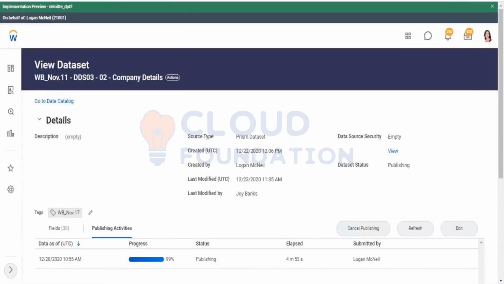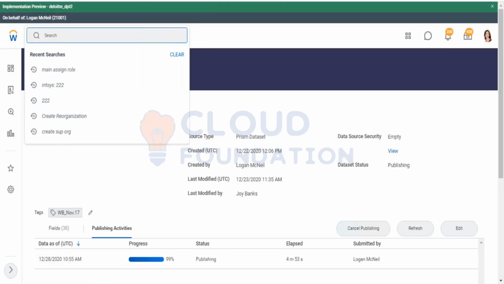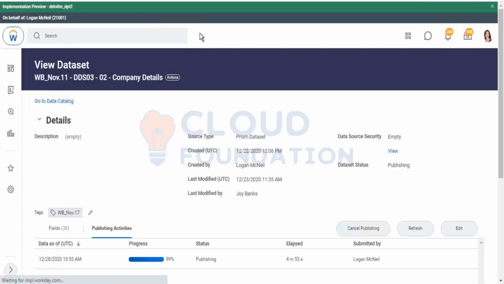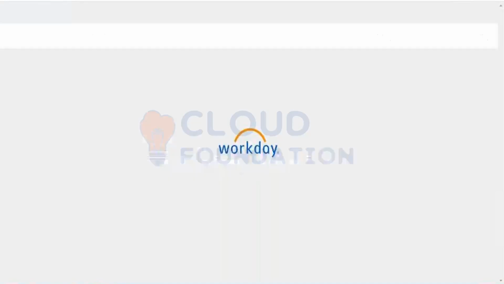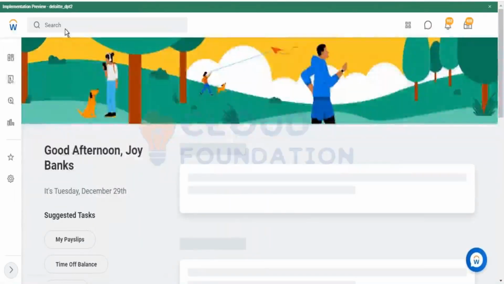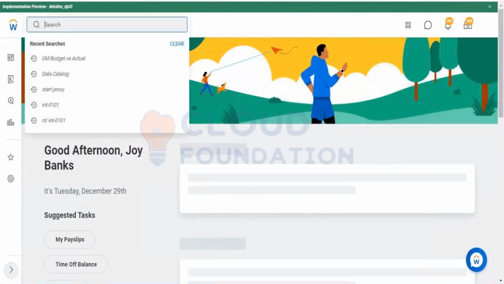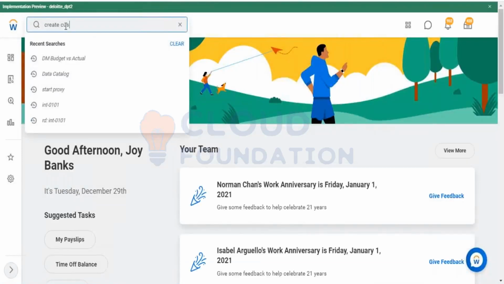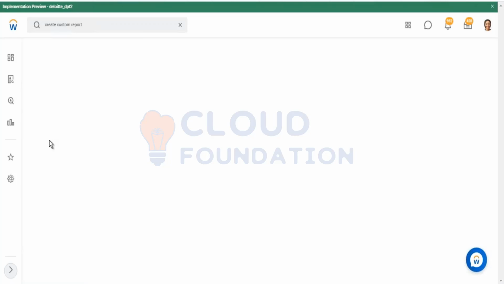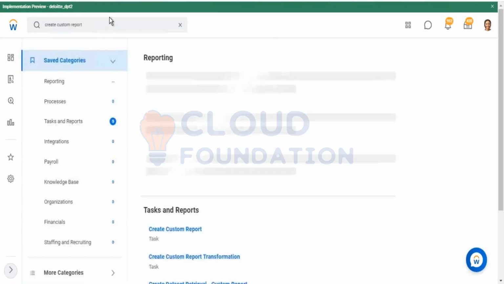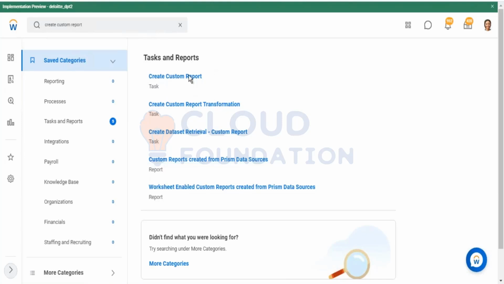If I want, I can create a new custom report, right? By selecting this data source. So create custom report. So now transposed reports are also supported. So we can create advanced reports.